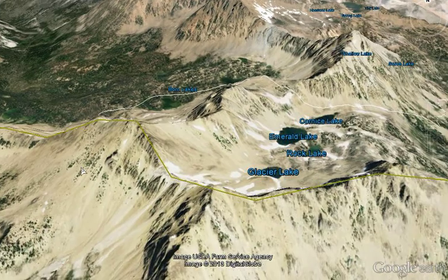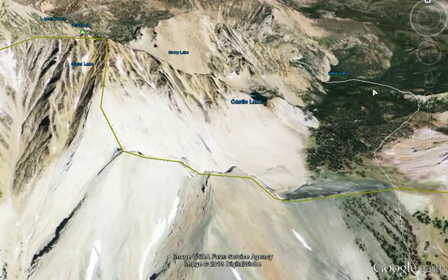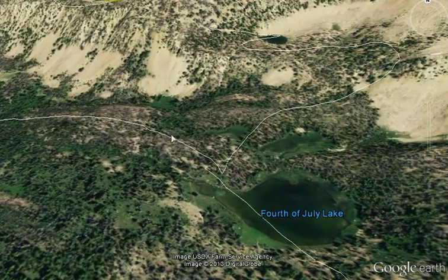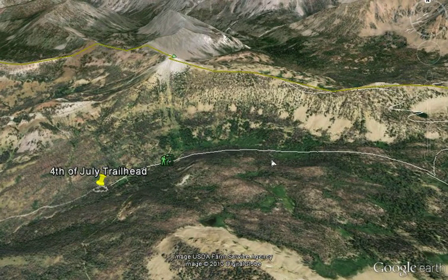So there you go — a 22-mile loop covering a bunch of lakes. The main challenges are going over the Bourne Lake pass and finding the better trail once you leave Baker Lake. You need to plan for water, especially if you're carrying a pump and want to tank up on demand. In my opinion, this is probably one of the best loops to see a large portion of the White Clouds. It's well worth your time — moderate difficulty, not super bad. If you're really moving you could do it in a day, but it helps to take a couple days, take it easy, and enjoy the scenery and the fishing. I hope this helps as you're planning your trip.